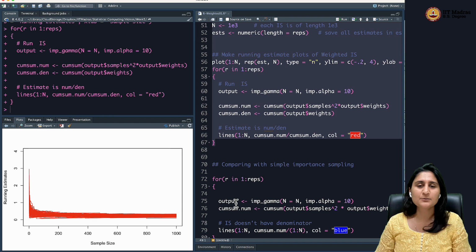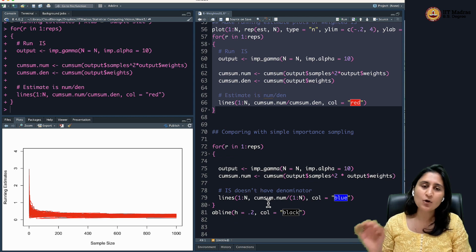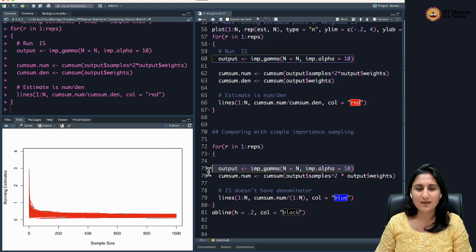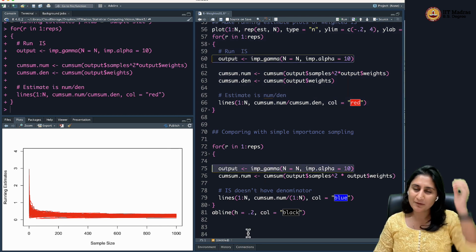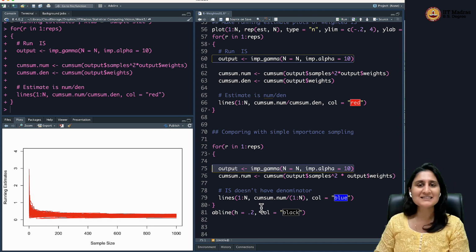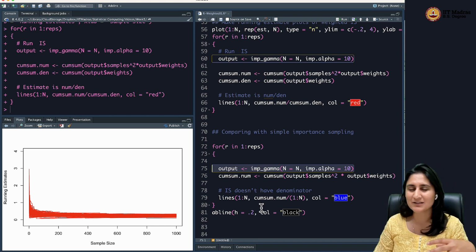And that's exactly what we'd observe, because as my sample size increases, the variance should be getting smaller. But now I can also do the same thing for simple importance sampling, where I get my weights and my samples, but because these are perfectly normalized densities, I don't need the denominator term.